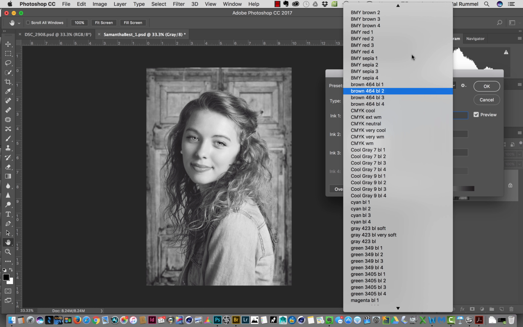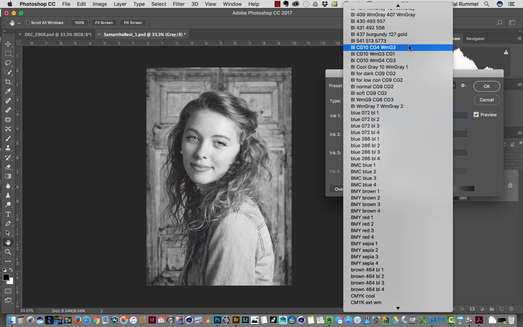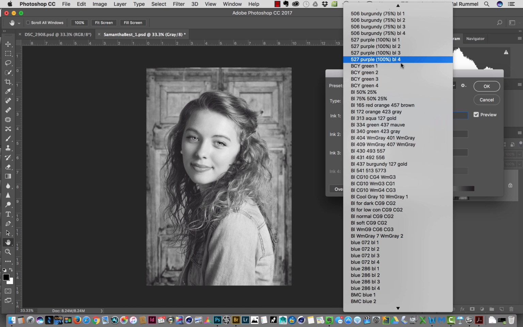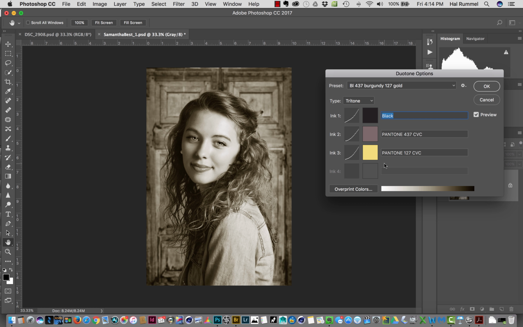So let's take a look real quick, and you can coast through this, and I recommend that you try different things, because this is plastic. I mean, you can keep switching it. So let's go to something like burgundy and gold. And you get a very different result than you might think with black, this darker burgundy, and a yellow.